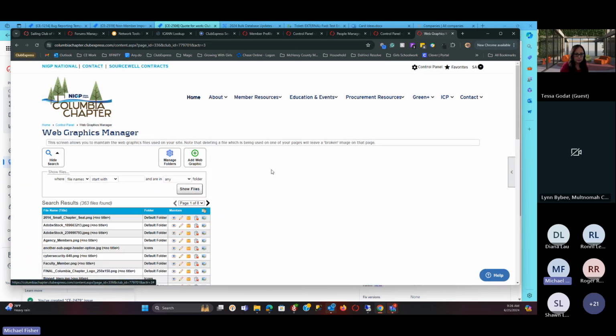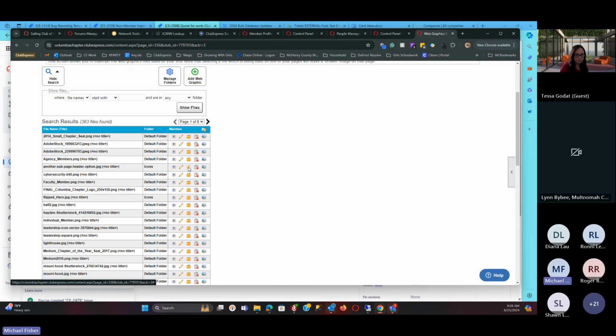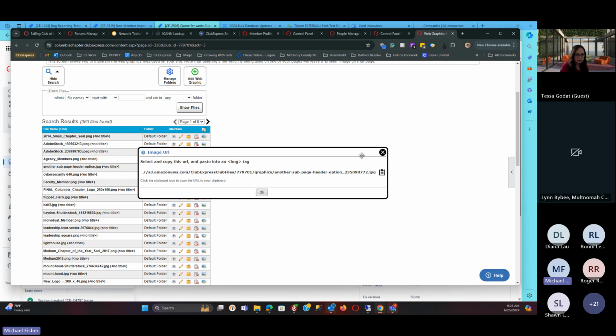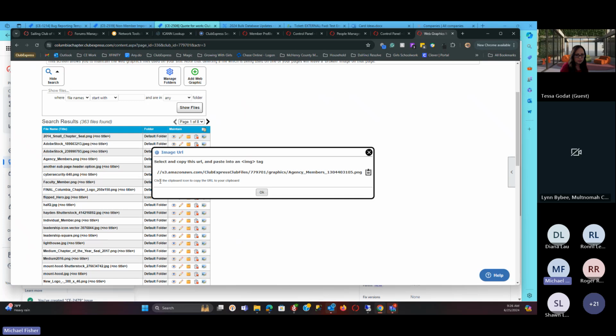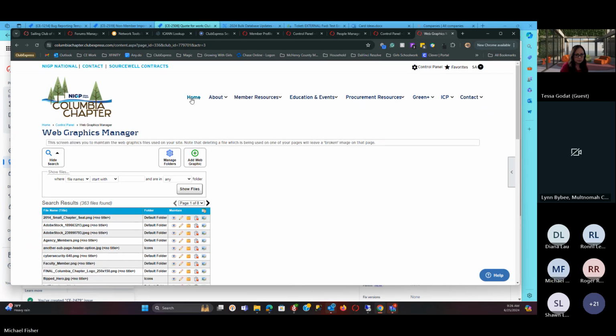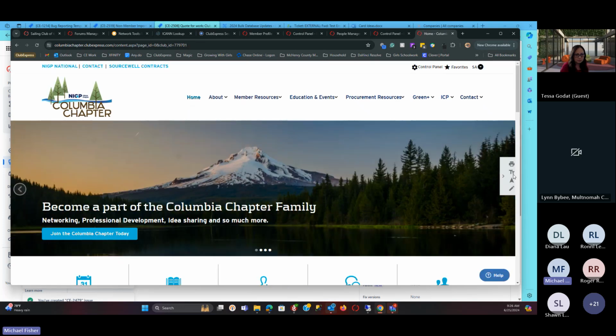And then once they're uploaded, you're going to grab this. Did you see what I clicked on there? I clicked on the yellow clipboard icon. And you want to grab this URL by clicking on the clipboard. It's going to copy it to your computer's clipboard. You're going to go to the home page, edit the home page.